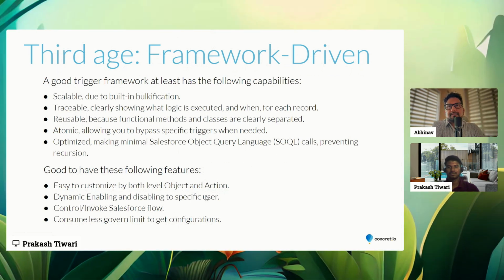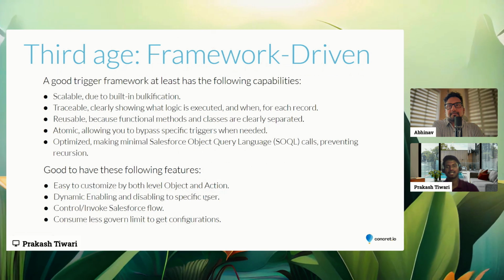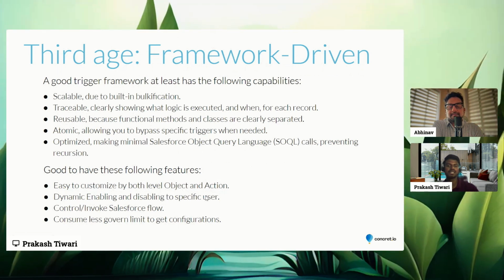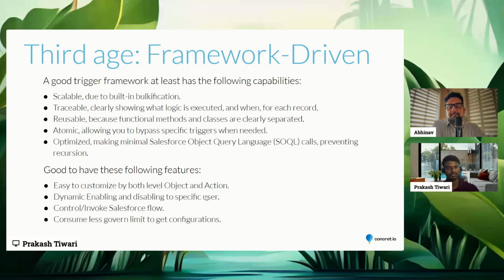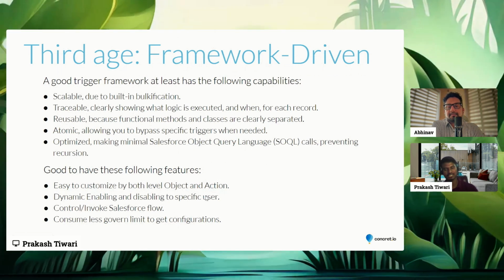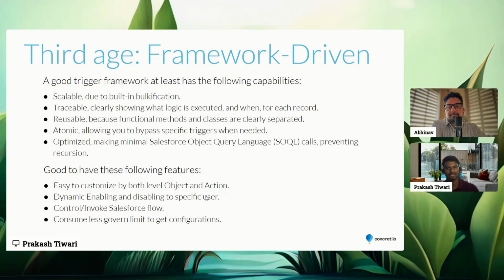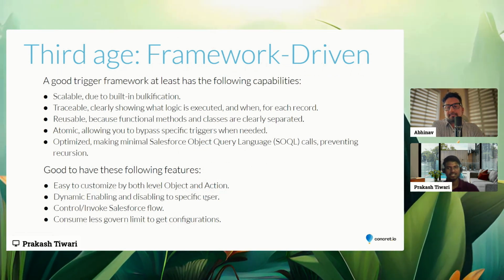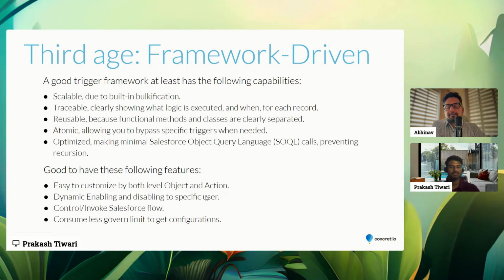There are two ways to do this, enabling and disabling. One is via configuration. We can go to the object level configuration and deselect that for the whole object, or maybe at an action level we can navigate to the action level of a configuration and disable it. This is a static enabling and disabling.